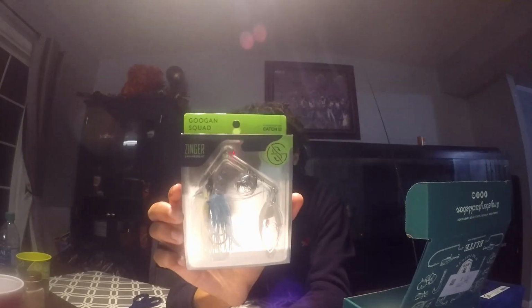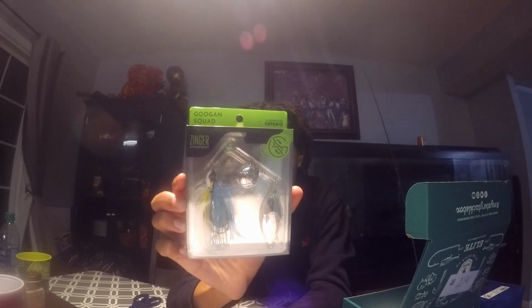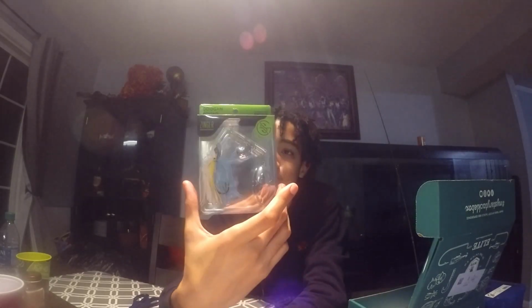Next bait, no questions asked. From the boys over there at the Googan Squad, we have a Zinger spinnerbait. Forgot what color this is. Oh, sexy shad. Duh. Yellow, blue, and whites. Favorite colors. Best time to use this lure is when you know those big bass are munching on them shads. It's their everyday life, so best bait to use. Not a bad bait at all.